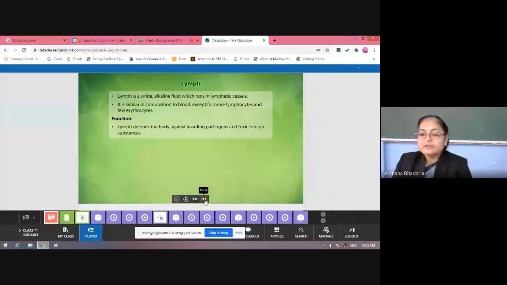It is a white alkaline fluid. Take it up from the screen, children. It is white in color. Remember, children, blood तो अपना red है, लेकिन lymph is white in color. We call it straw colored also because it is light yellow, children. It is described as straw color. STRAW. Straw color. Okay. Then alkaline fluid containing lymphocytes.